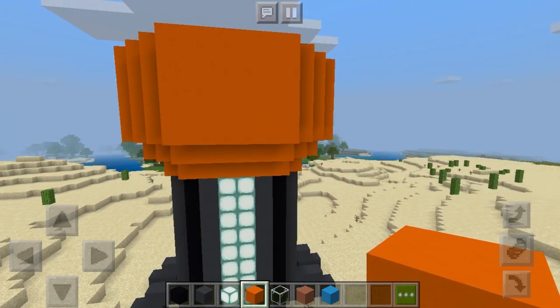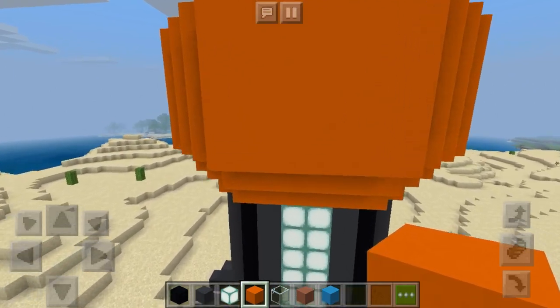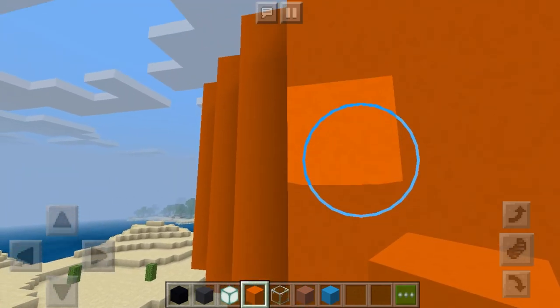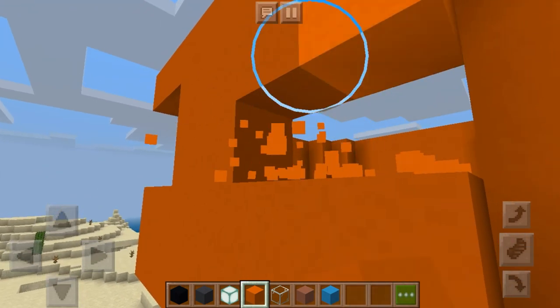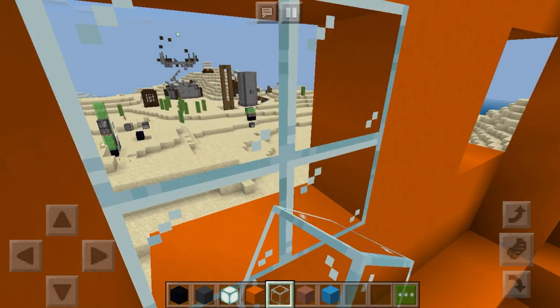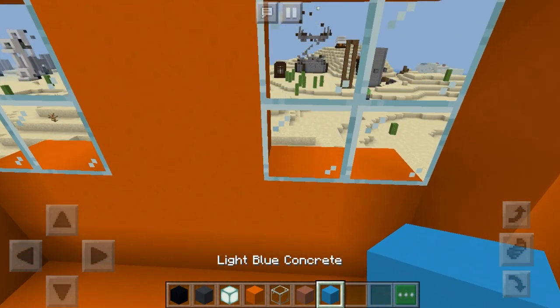Alright, now it is starting to look a bit more like the finished project, as now we have the body in. So now we're going to go 1, 2 and mine this block, this block, this block, this block, and the same on the other side. 1, 2, 3, 4. Then go inside, fill it all with glass like so. Bam, bam, bam, bam. And then go like an L.